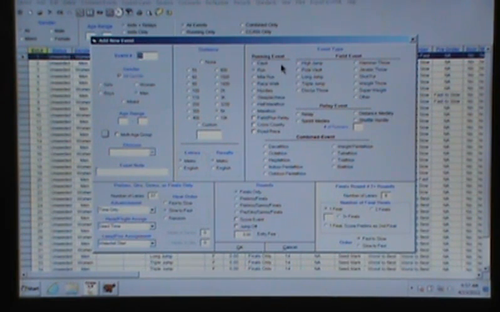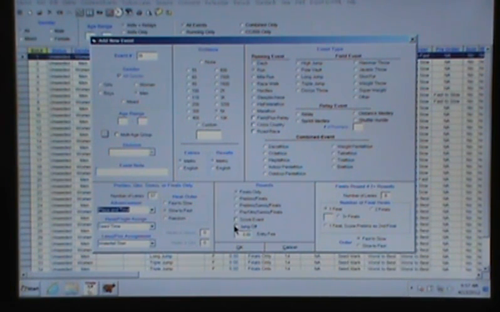Down below, whether you're doing prelims, whether you're doing semifinals or finals only, all of these things need to be put in. You need your advancement formula if you're advancing from prelims to finals. And how you want to run your heats. If you're running a 100-meter dash and you've got 5 heats, do you want to run from slow to fast, fast to slow? As you go through all of these different things, keep in mind that all of these things are set in this window by each event.